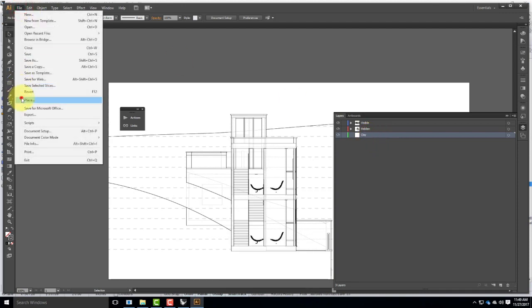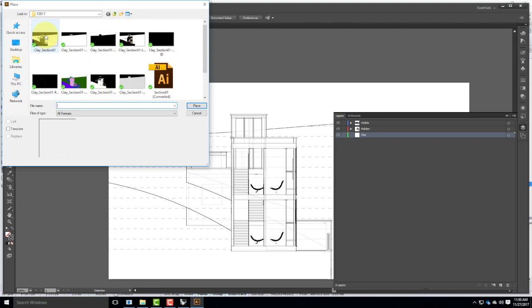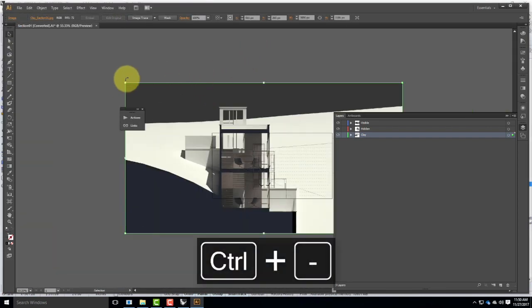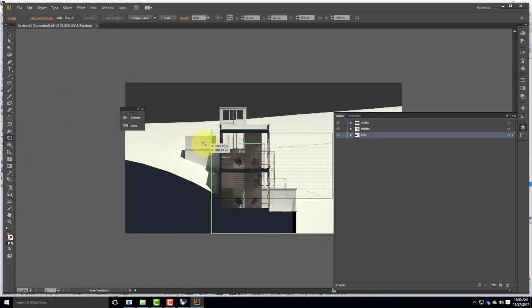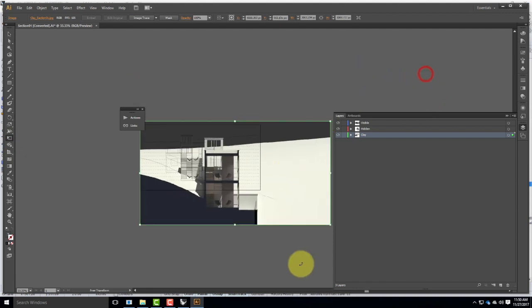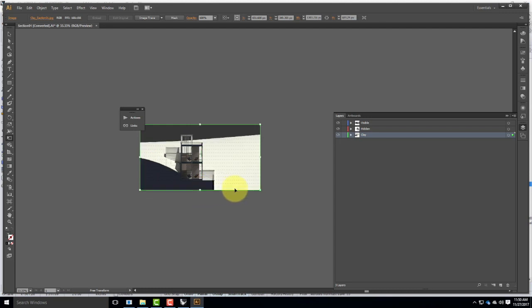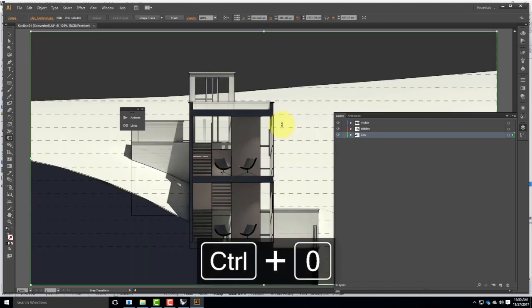I'll go to File and then Place, and I'll drop in that clay section. There it is. It's a little bit large, so we'll have to drop it down. Remember, as you're scaling it, I'll use my free transform. I can hold down Shift to maintain proportions. Once I know that it is, in fact, the correct proportions, sometimes it's easier to actually just drag from the side because it'll snap nice and even, and drag all 4 sides. If you did this correctly, it should line up perfect. Okay? I'll press Control-0 so that I can see everything. Yeah, it looks like it lined up quite nicely.